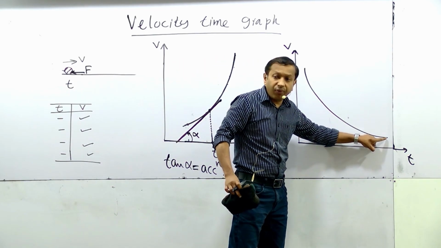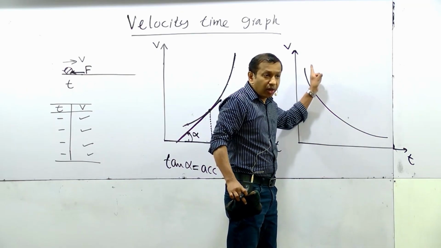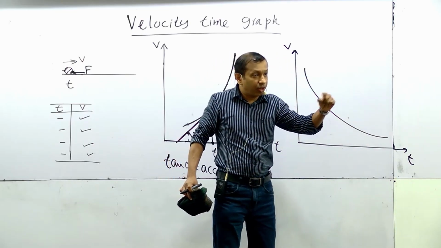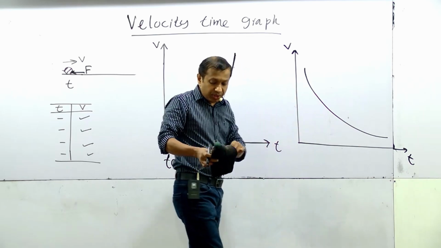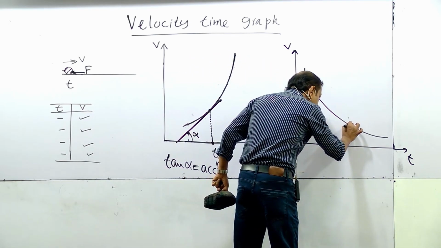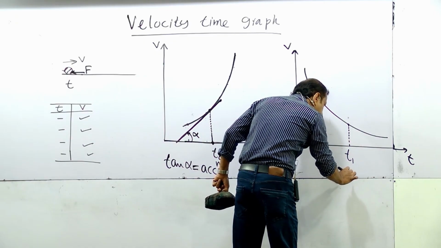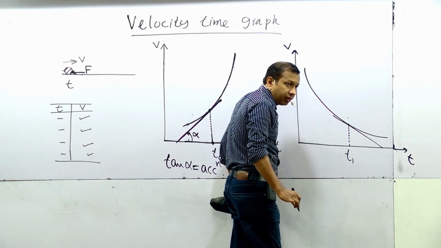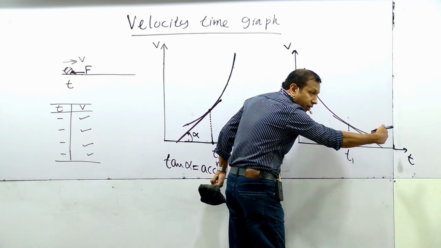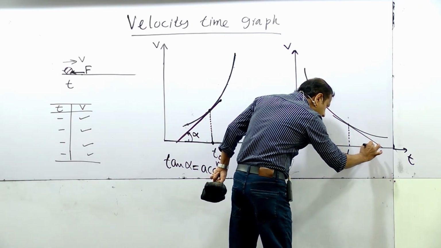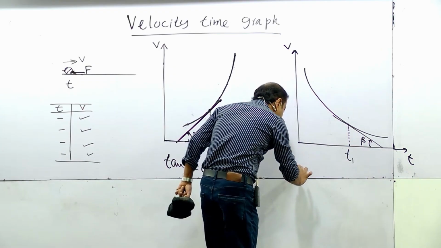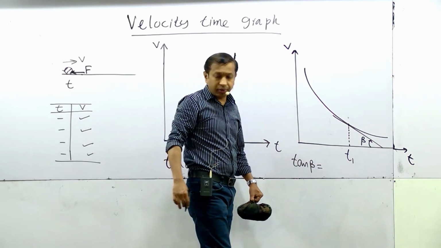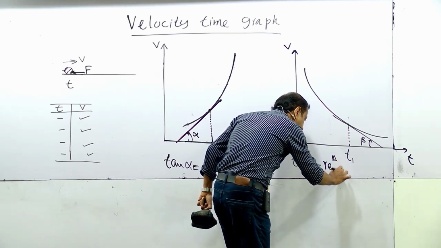Okay. Now, you know, this graph is what? Having a retardation. Why? Because, you know, with the time, the graph decreases. Velocity decreases with the time. With the time, velocity decreases, meaning, people, that is because of the retardation. Now, in this case, if you need to measure the retardation at a certain time, suppose t naught again, I'll take t1 here. At that t1, construct a tangent like this. And now, measure the angle this tangent makes with the left of the time axis, this one, right? If this angle is beta, then tan beta gives us what? Retardation of the particle at time t1.